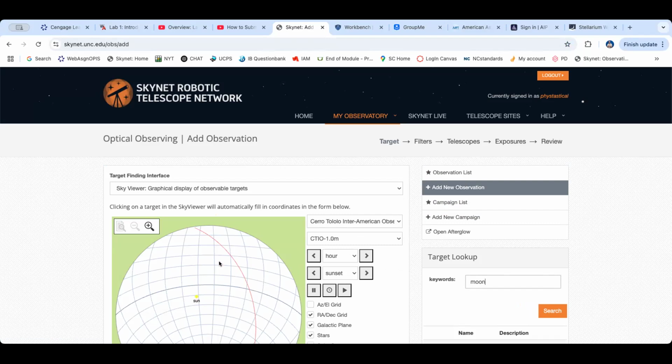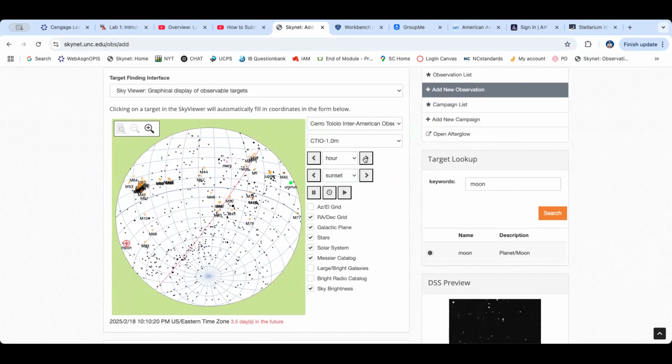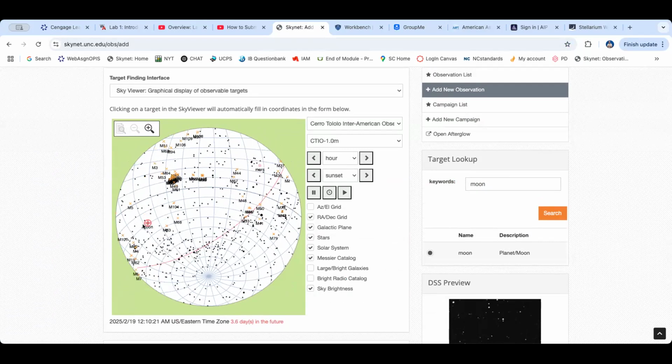I've got the map over here, the big globe, and I can forward it an hour at a time, and there's the sun. Nothing's up, because we can't do an observation at this time. But if I zip around, since I said the moon would be highlighted, there it is. Somebody was trying to make an observation of Mars and couldn't, because the moon was too close to it. That's one thing to look for: where the sun is and where the moon is.